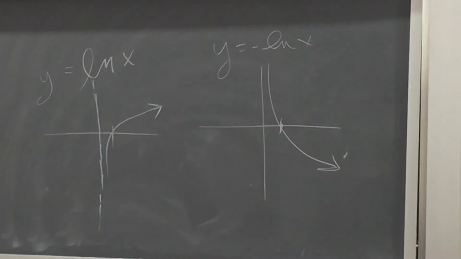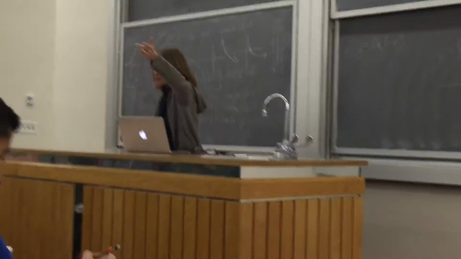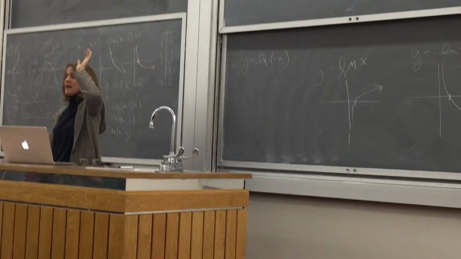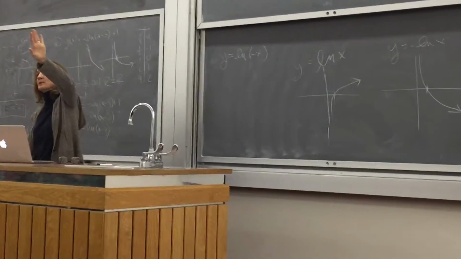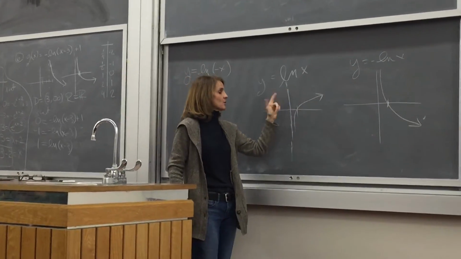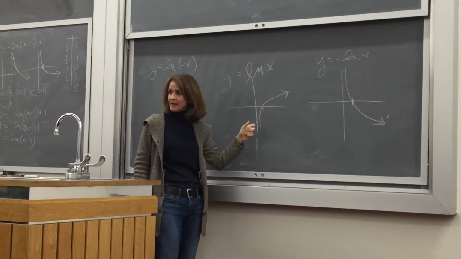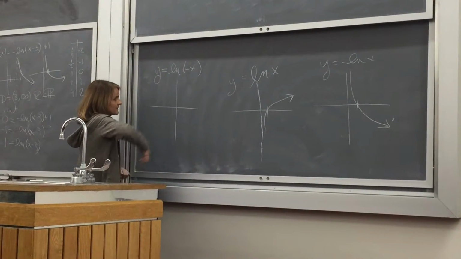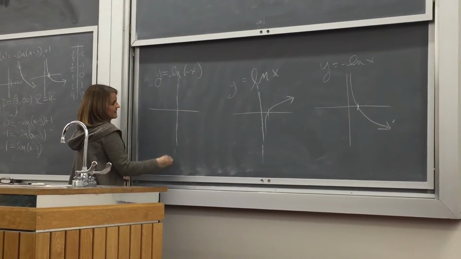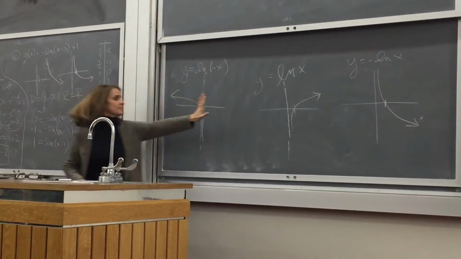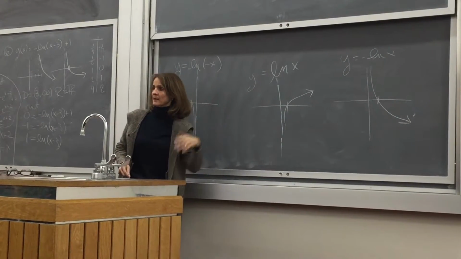That means I can no longer put positive numbers in, because if I put a positive number in, I'd actually be taking the log of a negative. I need to put in negative numbers. So it puts me on the other side of the y-axis, or it gives me the negative axis. So that means I have to reflect this way. Now my asymptote is in the way. Okay? So my asymptote stays here, but I'm on this side. It took this picture and it reflected it that way.